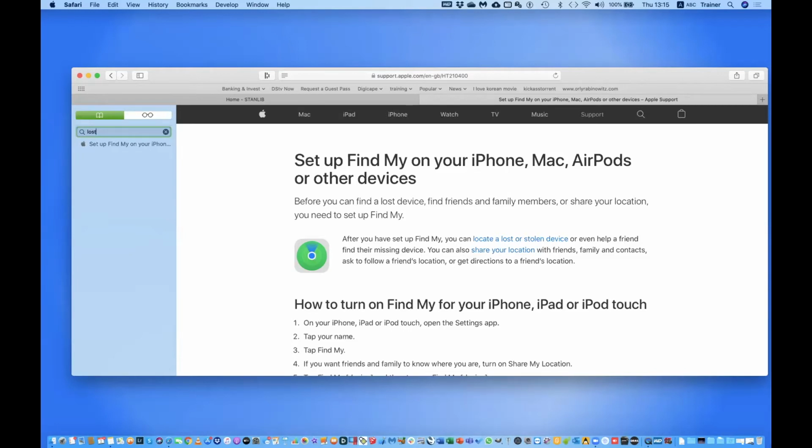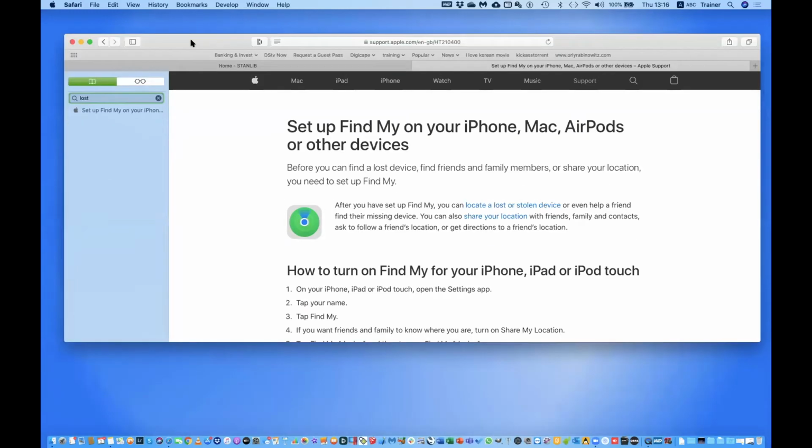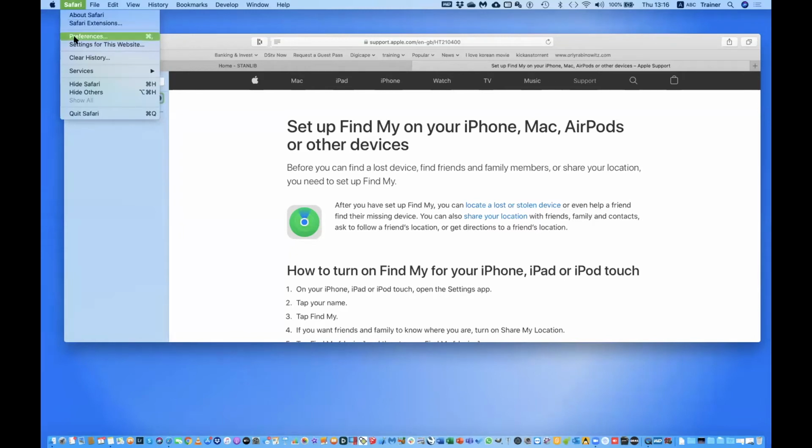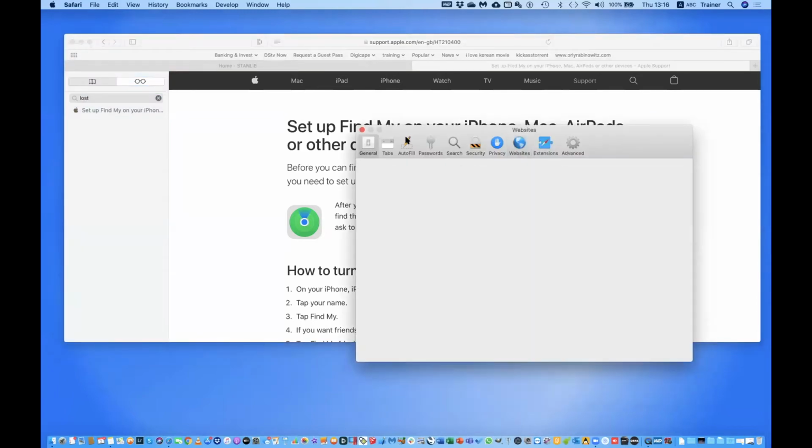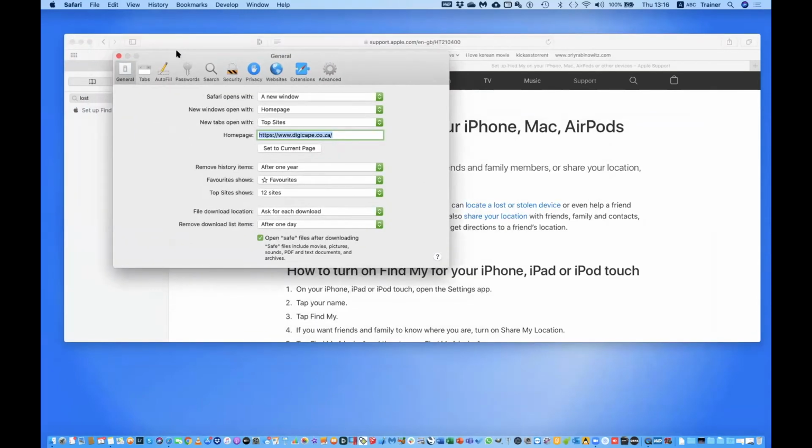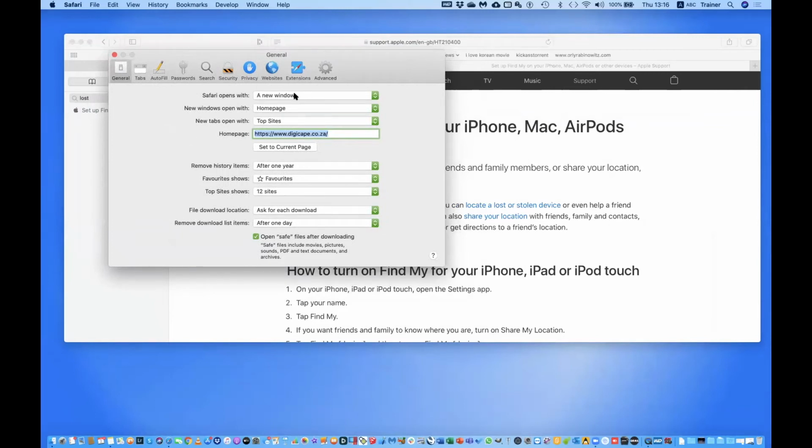So let's go a little bit further and look at the customization side of your Safari. Right, so now we've looked at how we can add those things together, and you can see that I've got certain views open. So far my customization has already started. But now what I would like to do is set up how my homepage should come up, what happens if I open a new tab, and so on, and even change my default search engine. So I'm going to go to preferences, and under general, I'm going to set new windows to open the homepage. And the homepage that I would like to use is the DigiCape one.